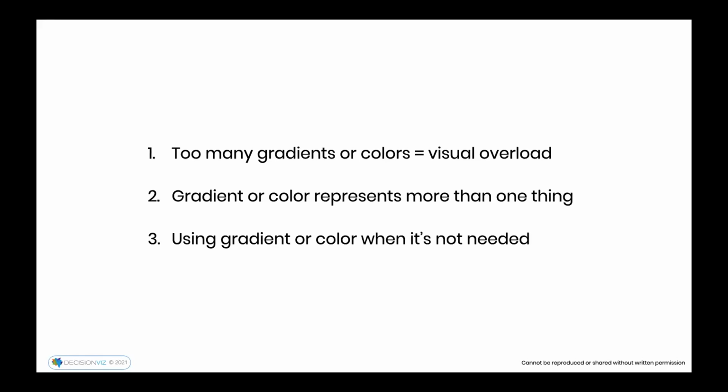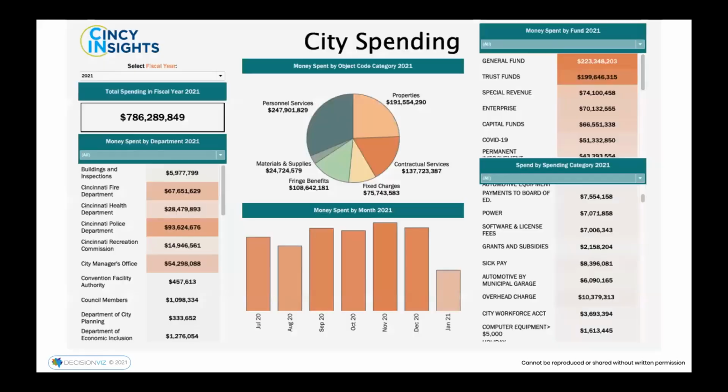Now, I could list probably a dozen other serious violations, but we don't have time to do that, and I want to get to some practical tips. Let's take a look at this dashboard. The author of this dashboard clearly likes to use orange, and in particular, an orange gradient. One of the problems here, first of all, is there are no color legends. So hopefully all of you are doing that in your work. So it's really impossible to know what's going on.